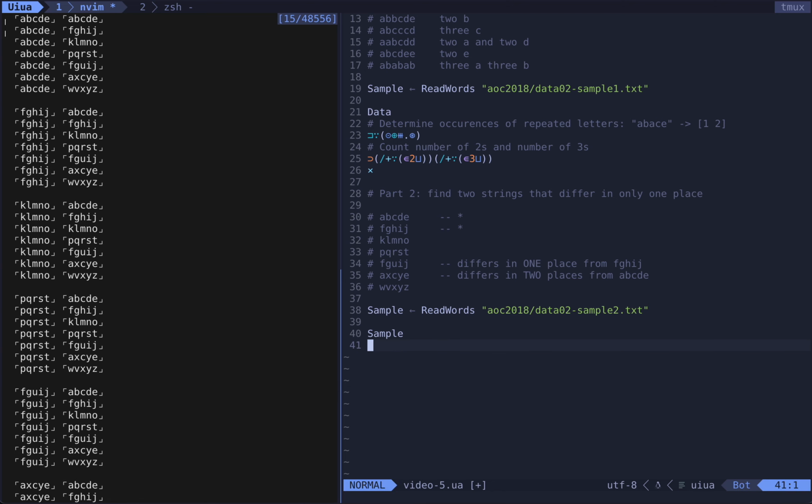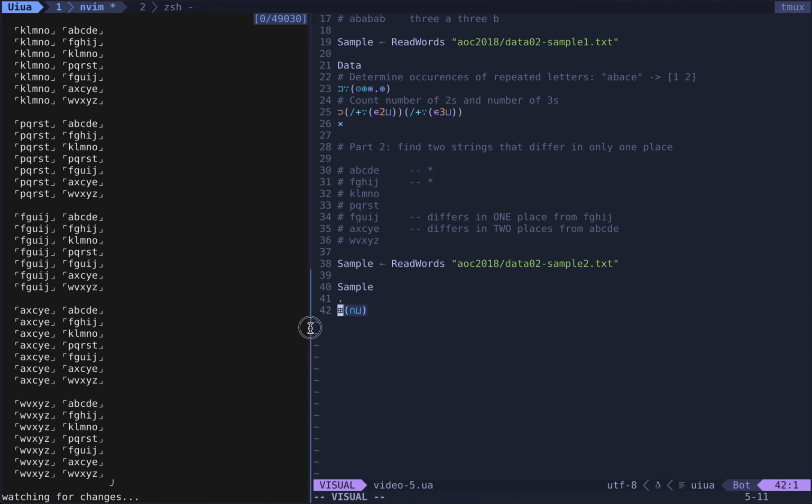I'll get back to how I was intending to solve this. So sample, and then I need a copy of it. And now I'm going to do a table. The table needs a function. Now the things are boxed, so I'm going to call both unbox, because table will put two things on the stack, and I need to unbox both of them.